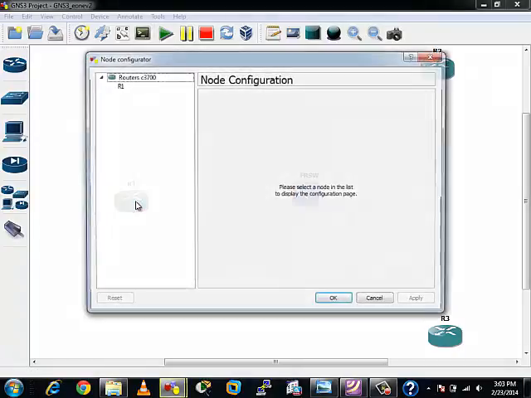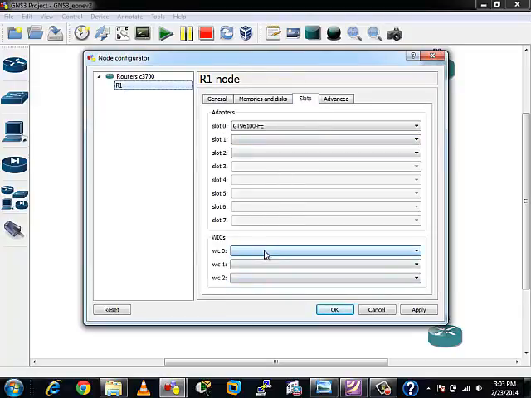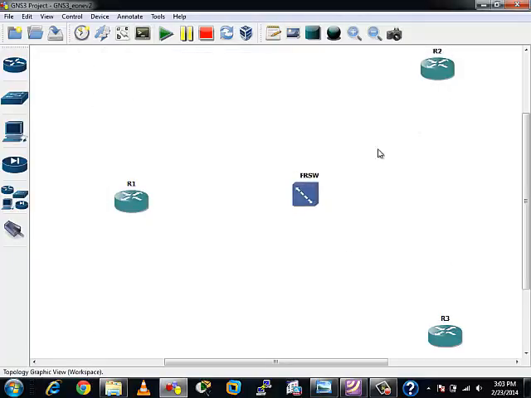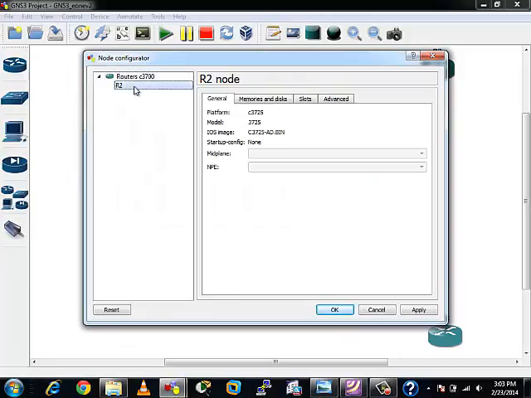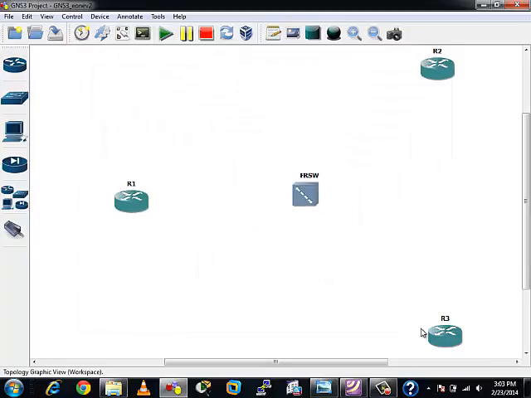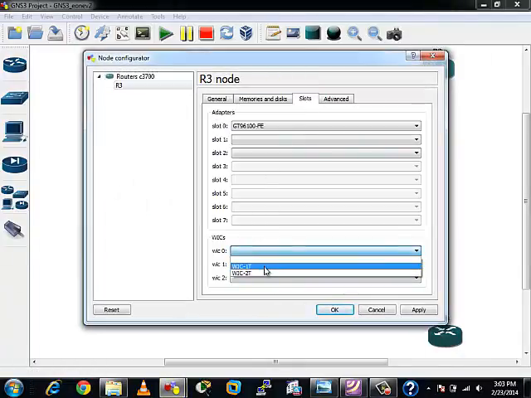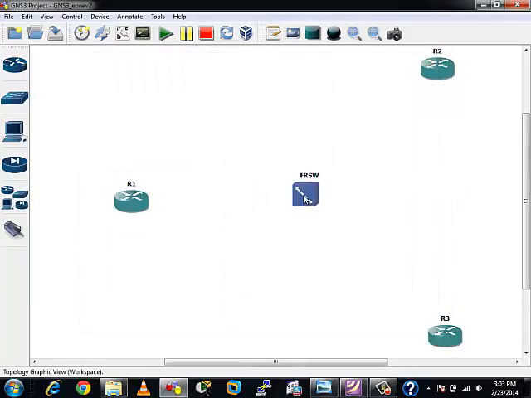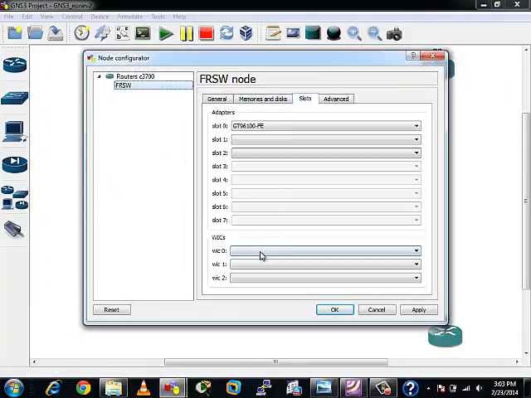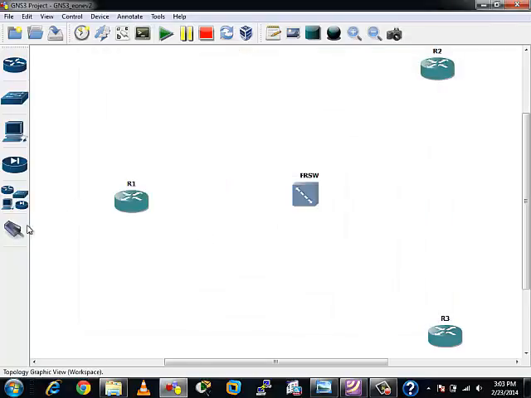By default, routers do not have this serial interface, so we'll add this one and connect it now.